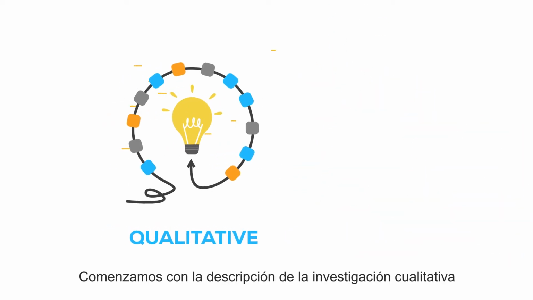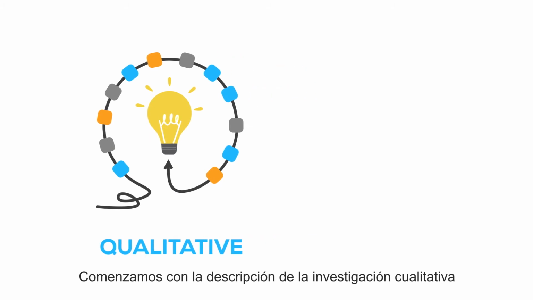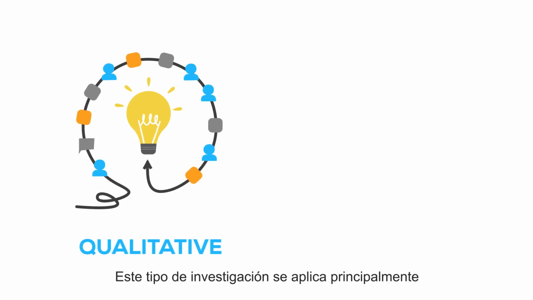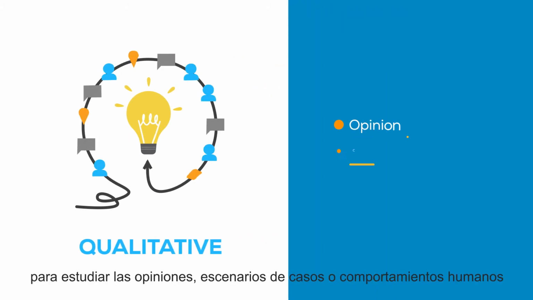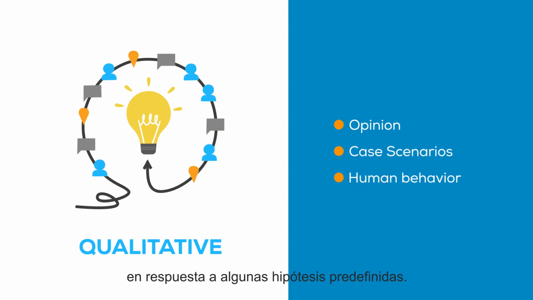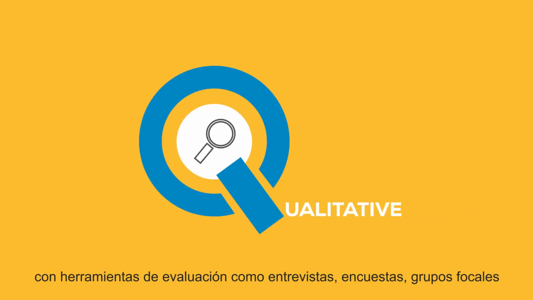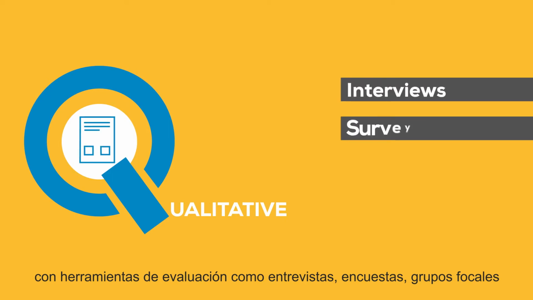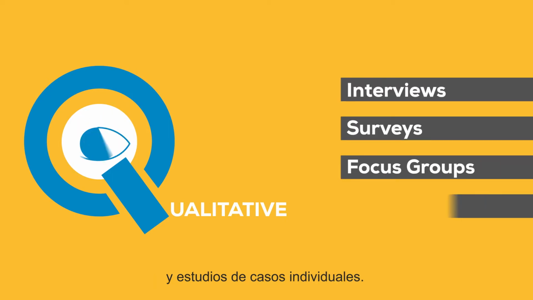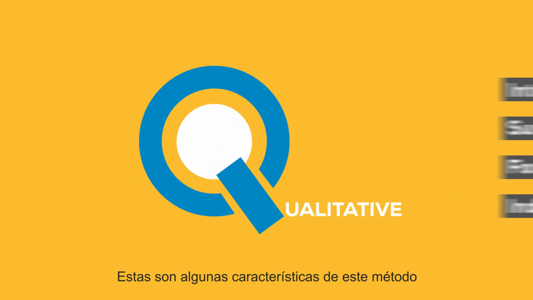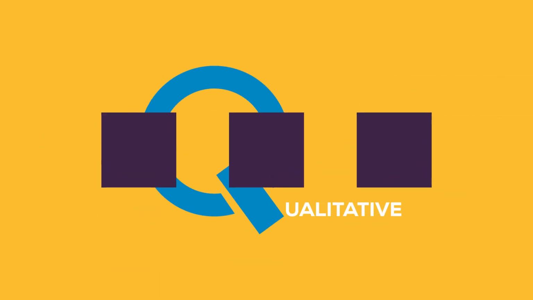We start with the description of qualitative research. This type of research is mostly applied to study the opinions, case scenarios, or human behaviors in response to some predefined hypothesis. Qualitative methods are often closely associated with assessment tools such as interviews, surveys, focus groups, and individual case studies. Here are some characteristics of this method.